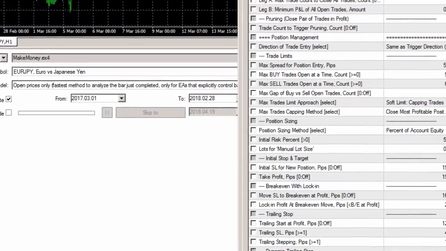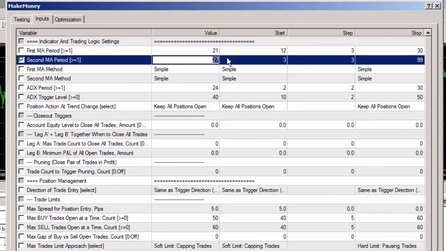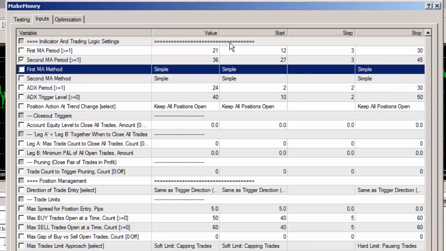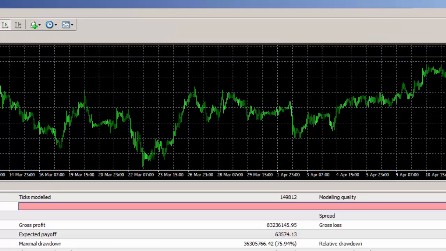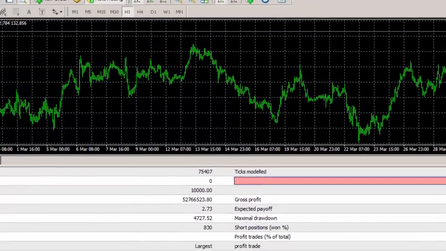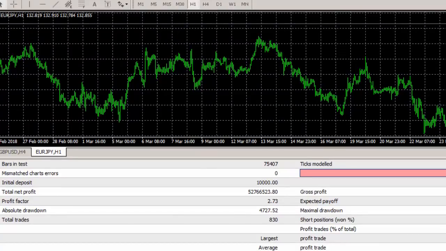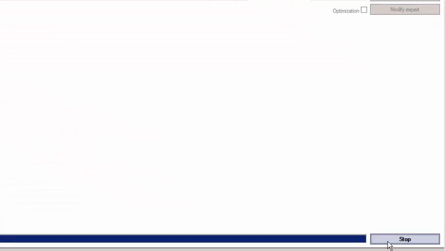I hope you're getting a feel of what I'm doing now. So that number becomes 36, that number becomes 27, and that number becomes 45. Now you can see we've literally cut off millions of testing amounts by doing what we've done, and we've put the value up, because now if we run this, our previous best was 52,700,000. Let's run this again. 52.7 was our best. Let's see what this comes out to.